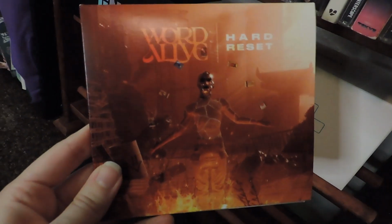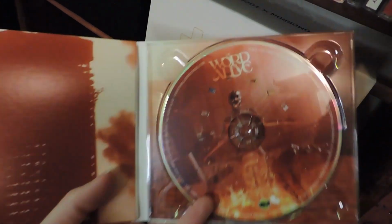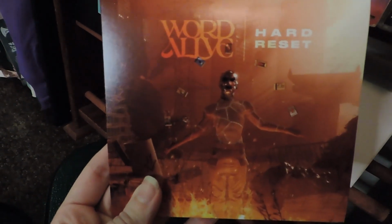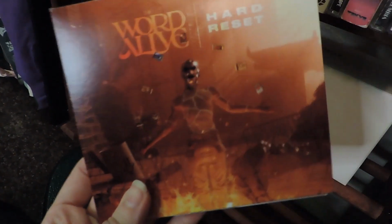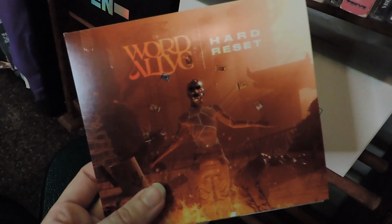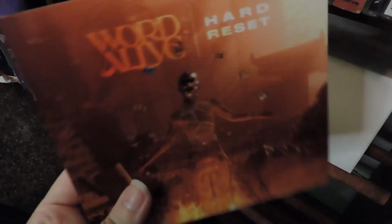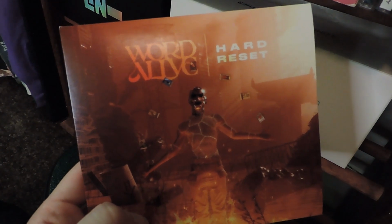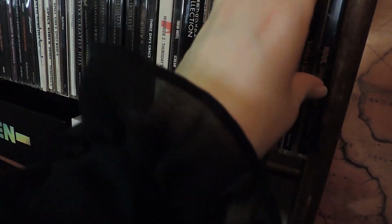And that was the same Warped Tour that I found out about this band. This is the Word Alive. And they also... Did they do a signing? I don't remember, but I know that Telly was manning their merch table for a while, and we should have stopped by and got a copy of Dark Matter, which was the album that had come out at that time. But I think I said at one point, well, we'll have to go back because there was someone else we wanted to see, and then by the time we got back, the booth was closed. So that is the only hard copy of the Word Alive album that I have.